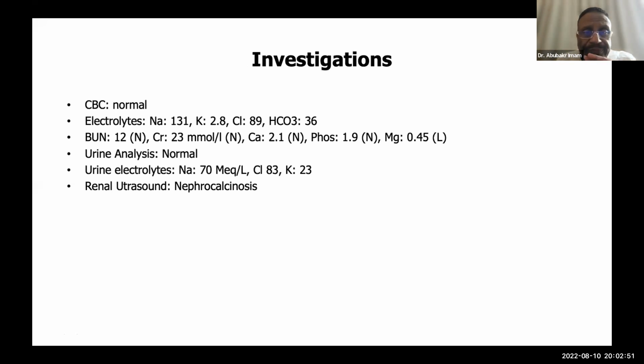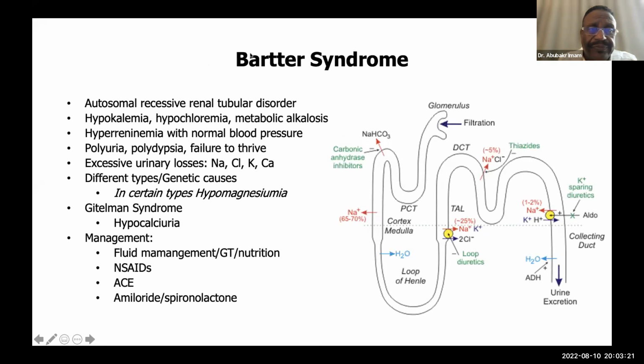Excellent. So a significant number of people have nailed the diagnosis, which is Bartter syndrome, and some of you mentioned type 2 renal tubular acidosis, which is exactly the reason I put this patient there. Some people put Gitelman syndrome versus Bartter syndrome. Excellent. This is a very good start for our discussion.